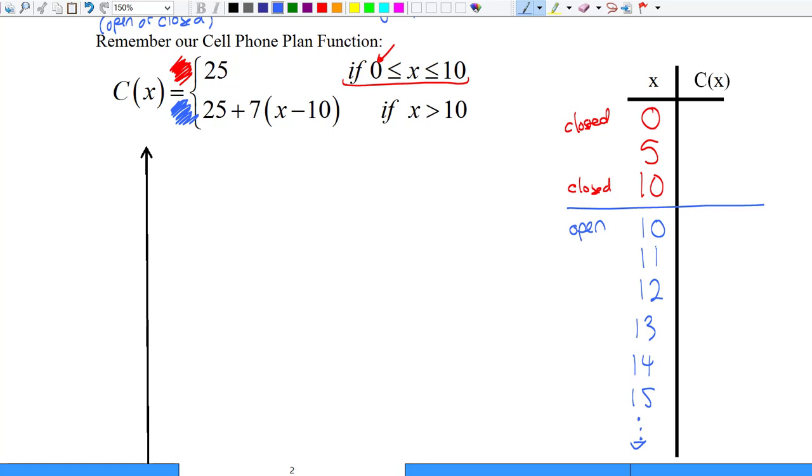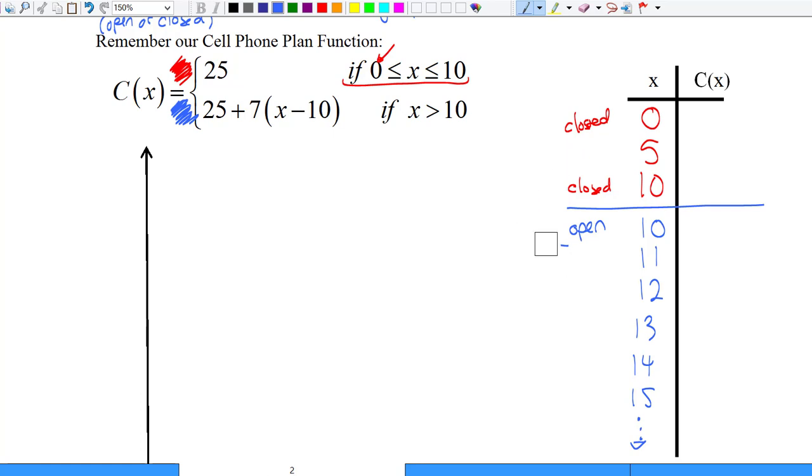You could pick 10.0000001, but do you really want to plug that in? I don't. I would rather plug in 10 and then just decide to keep that part open because it's going to get really close to whatever the value is, but not equal to it. So we need to have an open circle there, okay? This is truly a function because the 10, even though it's going to be plugged into two different parts of the function, only one of them is closed. One of them's open, the other one's closed. As long as you only have one closed value, one where it's actually defined, it's still a function and it still is going to pass the vertical line test.